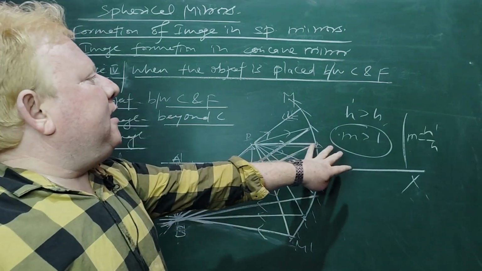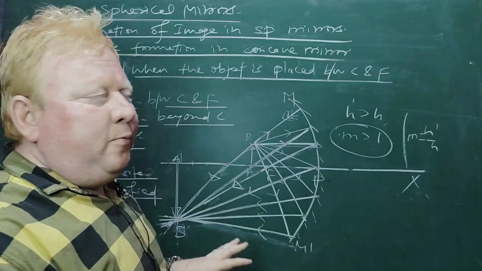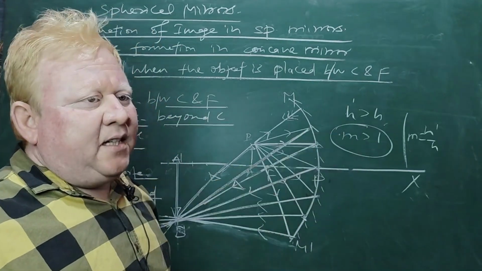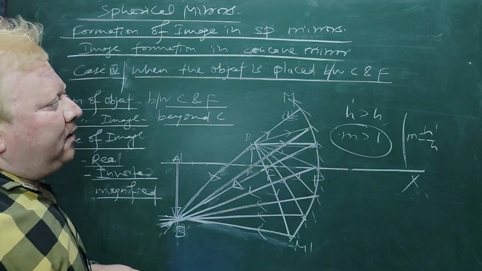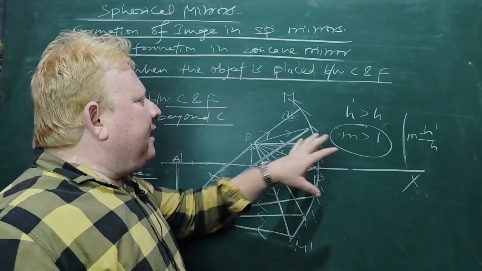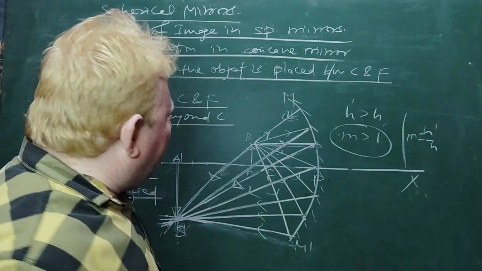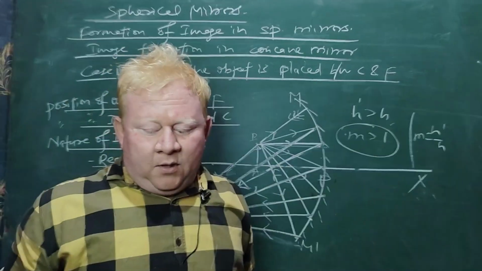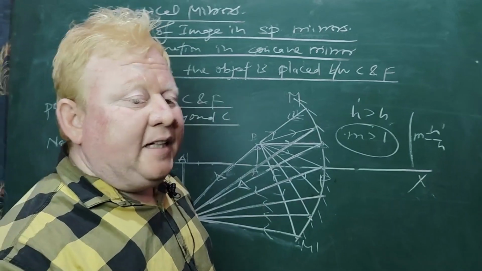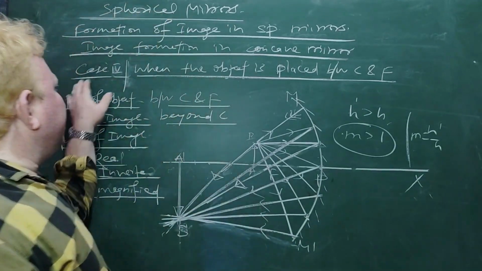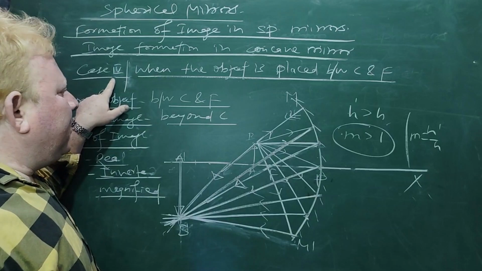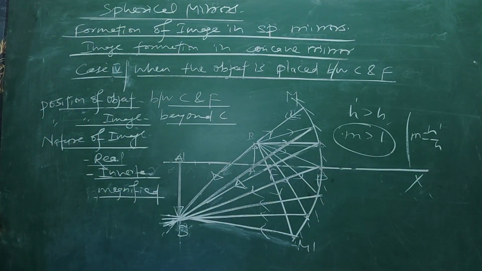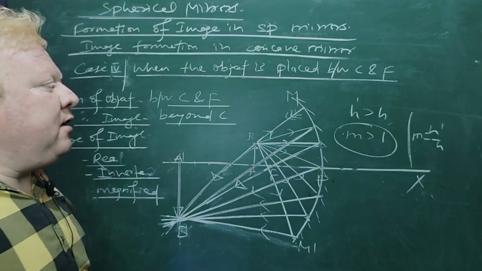I am telling you now only. Actually, after this you will come to know the mirror formula, of course, and after that you will read magnification, but I am trying to make you understand before. I am writing a little bit of magnification also, because you will understand from the figure how magnification varies as per the cases. So in case number 4 the magnification value will be more than 1. Okay, so let us move on to case number 5.